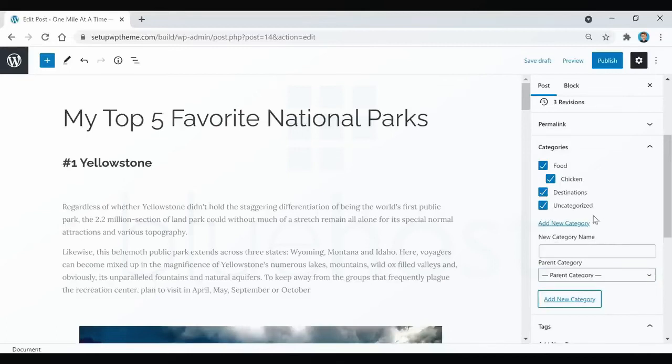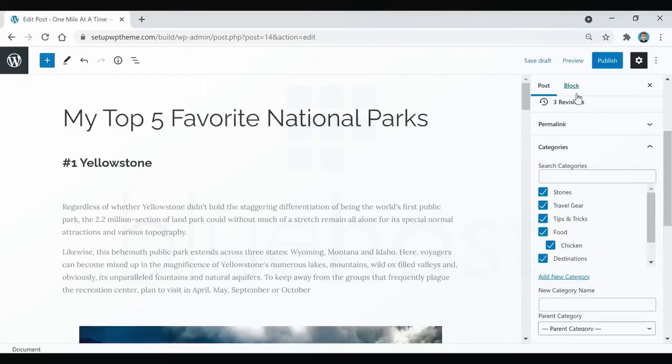So if I did that, you'll see that right there. Say you were writing about food, but your specific post was about chicken recipes or something like that, you would just go and create this parent category, and then you could put it under this specific category. And you can add as many categories as you want depending on the type of website you're making. So what I'm going to do is just add a few more, and then I'll be back.